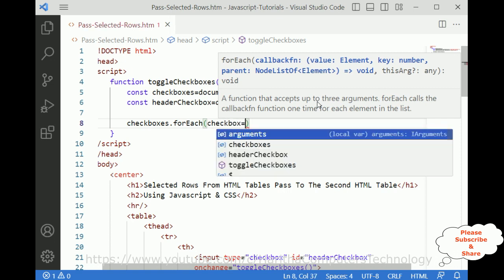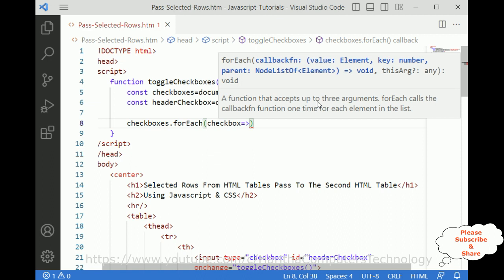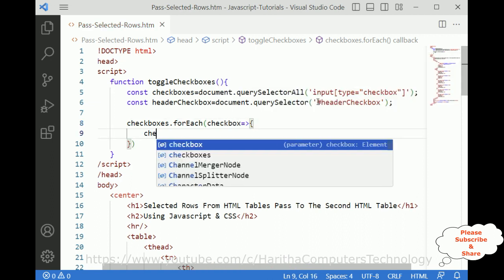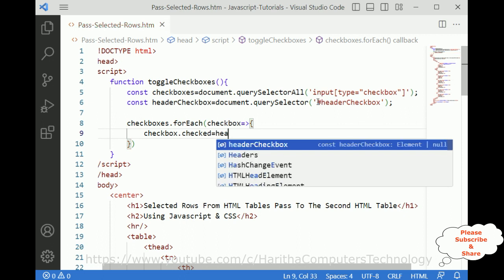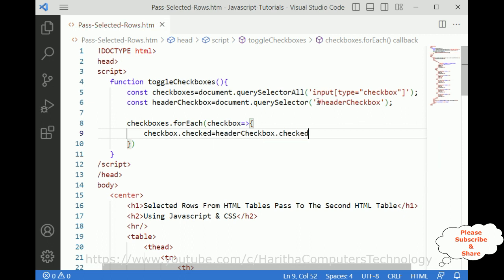From this checkbox I'm adding checkbox.checked equals headerCheckbox.checked. Yeah, that's it. Now we need to terminate this function with a semicolon for the forEach.